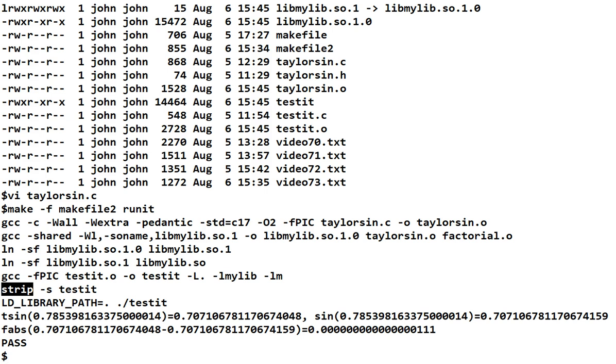The first time, it builds everything because you didn't have tested. But the next time, it's smart. If you only change Taylor sign.c, it only rebuilds one file, Taylor sign.o, and then it does the links and the symlinks that are required. I hope you begin to see the value of creating the makefile. Yes, it's a hassle the first time to make it from the tree, or the graph, I should say. You have to draw the graph, and then you have to type in the makefile and put the rules in. But after that, it makes life much, much easier.